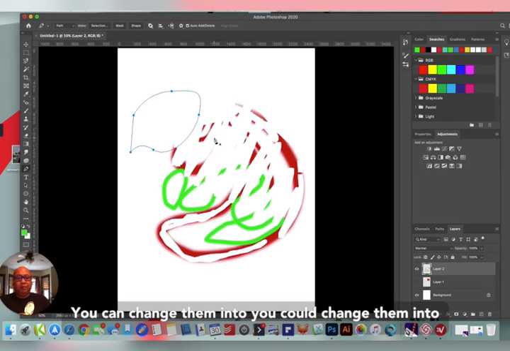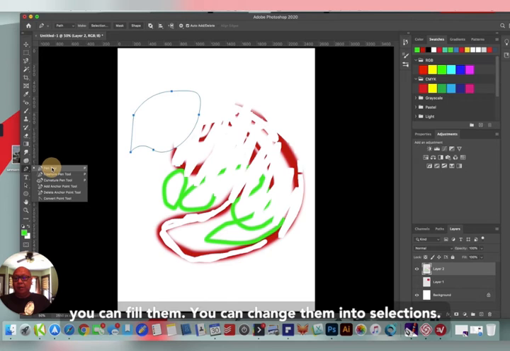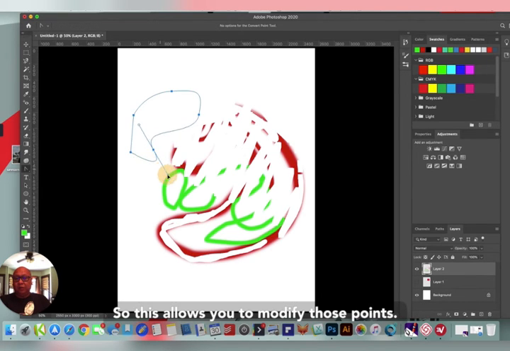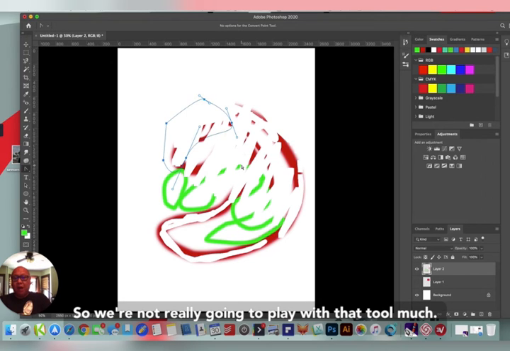You could fill them, you could change them into selections. So this allows you to modify those points. We're not really going to play with that tool much.